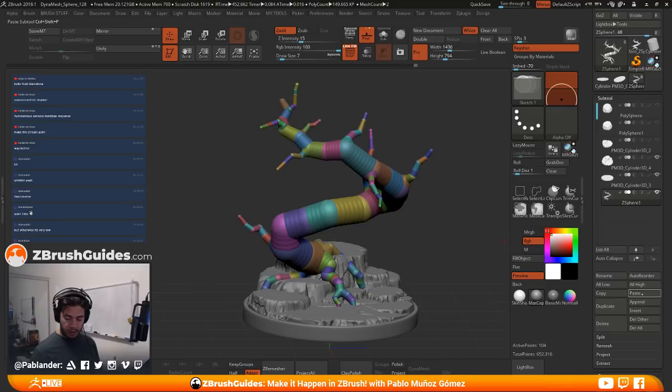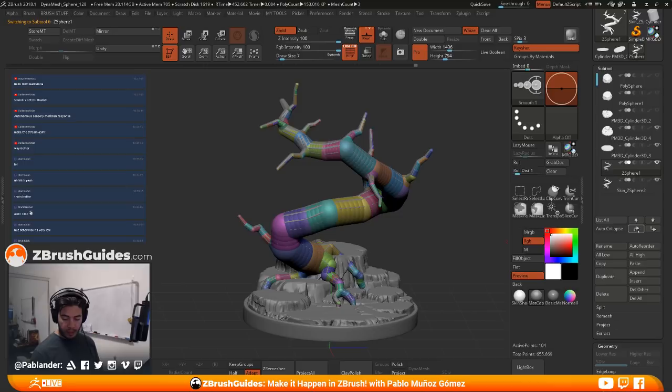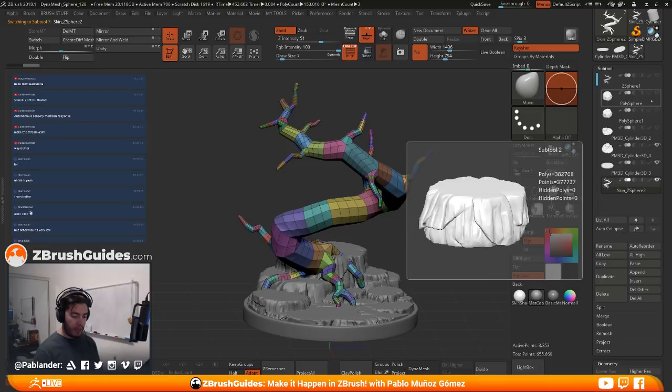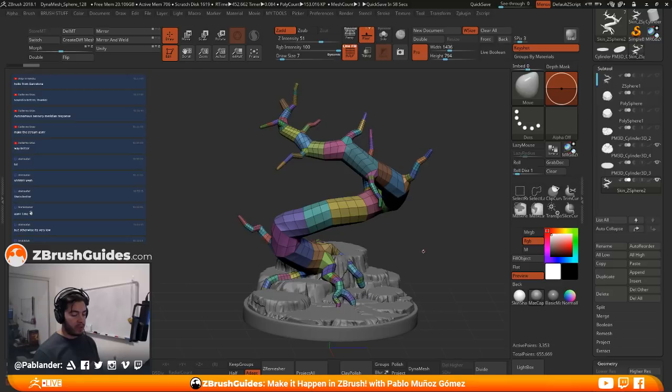Alright, so I'm going to take the C-sphere that I originally created, the armature, and I'm going to hold shift and click this arrow here, and that way I have it at the top. I usually have them at the bottom, but it doesn't really matter. You see I have four subtools that I have hidden. Those are kind of useless at this point, but I like to keep them if I want to redo something or go back and change things. So I just keep them there. So we have three subtools: the rocks, the base, and now the tree.